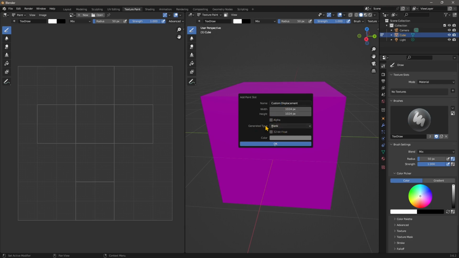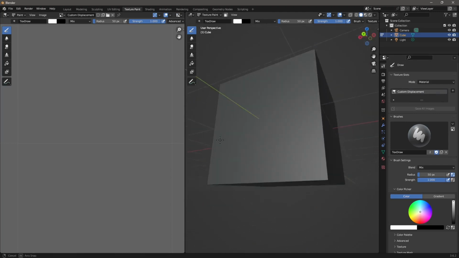We can generate a texture that is not a UV grid, but we can use a color. Now, to make this example more visible and more evident, we can use a really dark gray or a black color. We're going to paint on this, and we're going to create the parts that will be in relief, that will be extruded. So let's say okay, and now this is our cube.